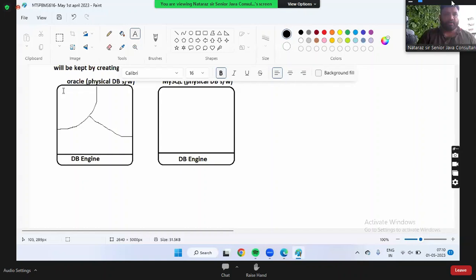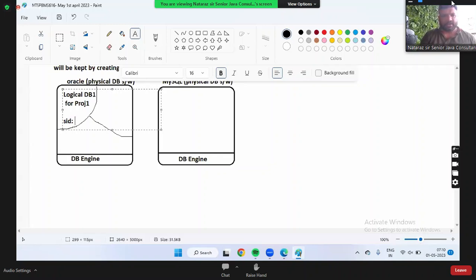Okay, guys. Listen. Logical DB1 for PROS1. SID, Service ID. In Oracle, every logical database is identified with its SID, right? SID is S1.